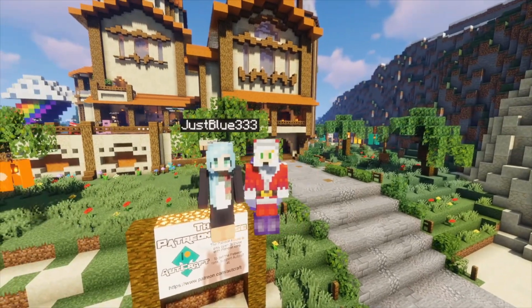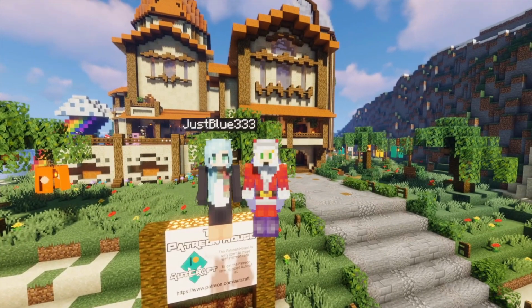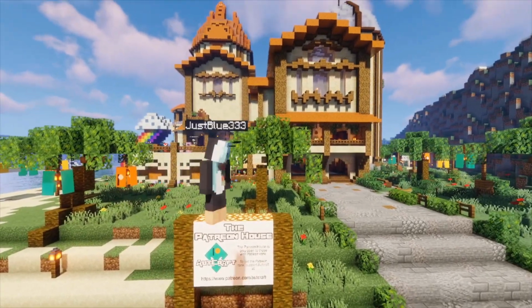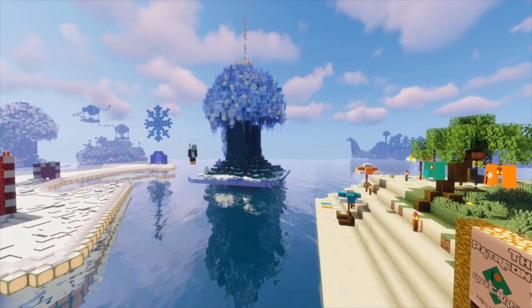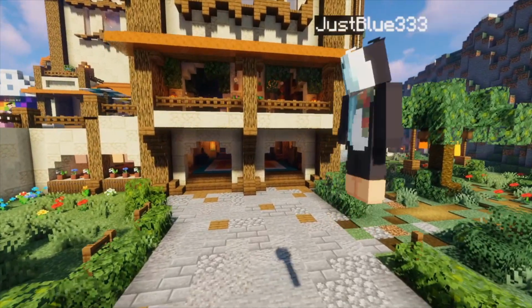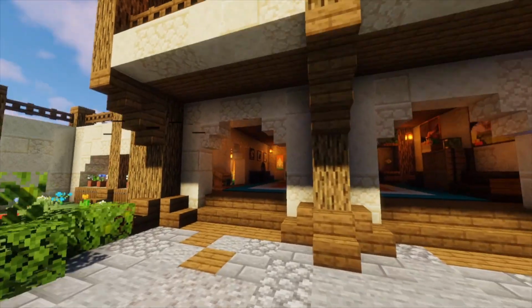We are on the Autcraft server at the brand new Patreon house built just for patrons, and we thought we'd give you a tour. Blue here was the one in charge of the build. She led the build team, consisting of our patrons. Can you tell us about the build process?